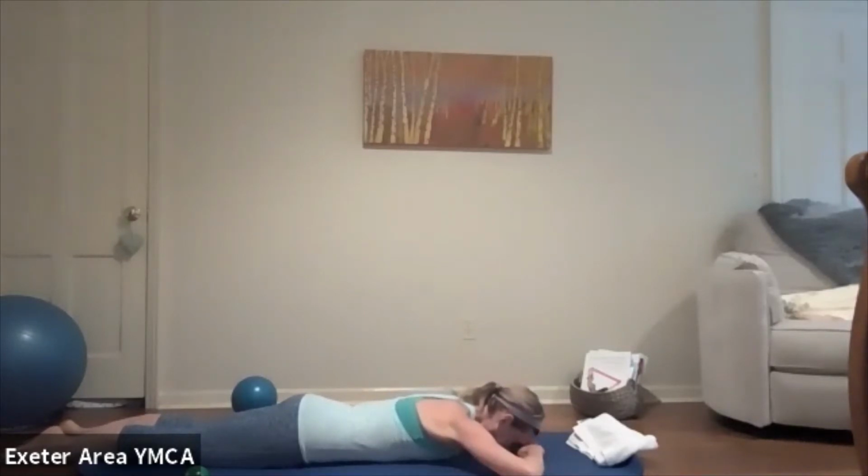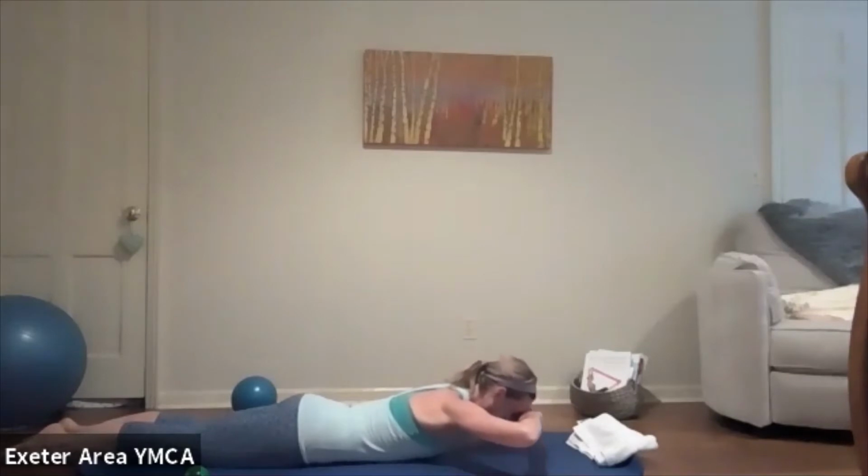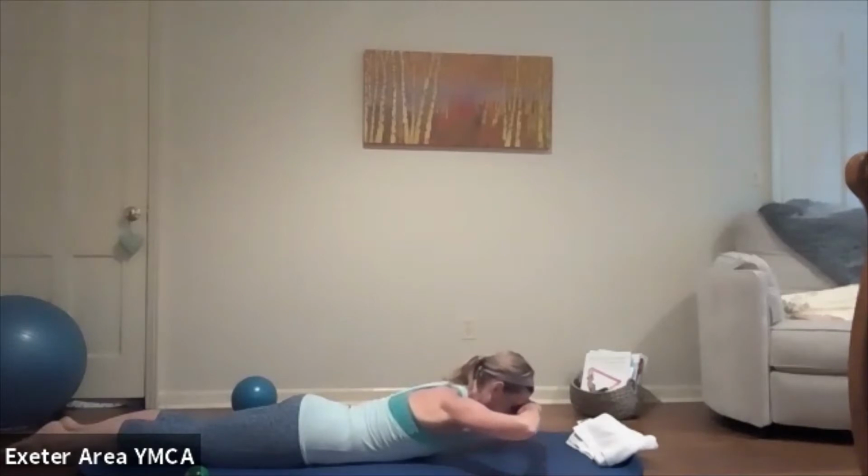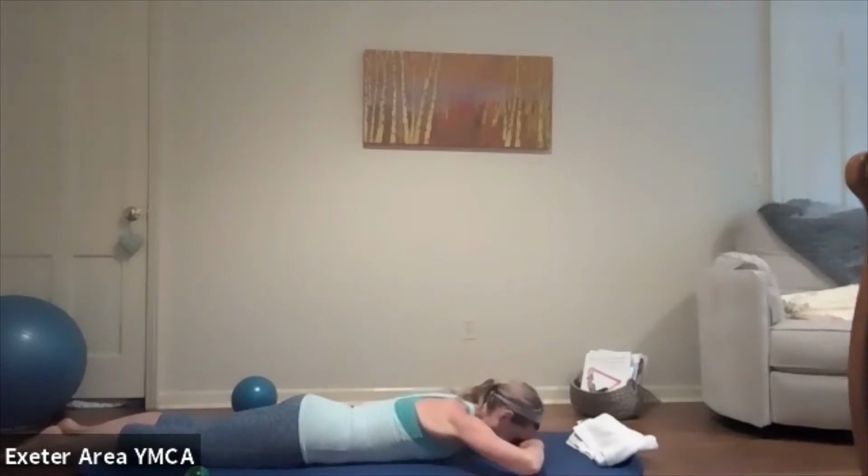Inhale fully into the ribcage. Exhale, lift the navel and come up and reach long and strong. Inhale to hold. Exhale down. Last one here. And lengthen all the way down.